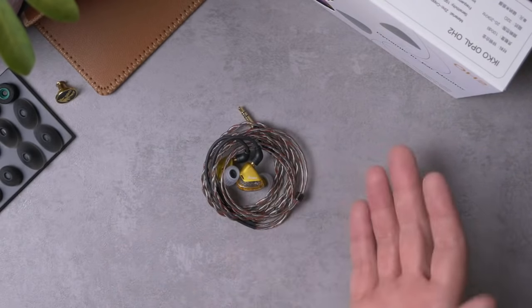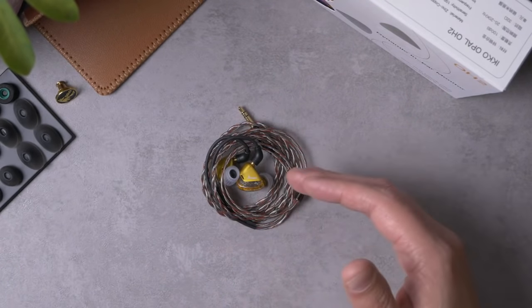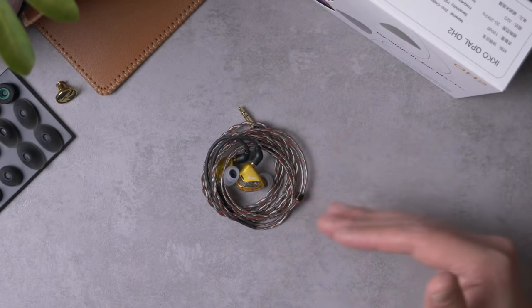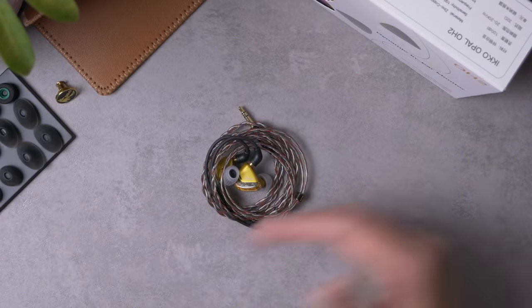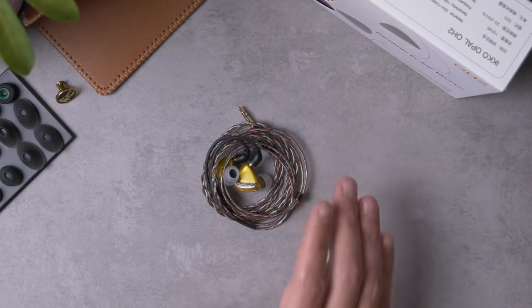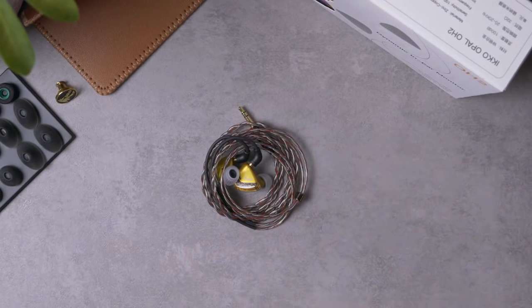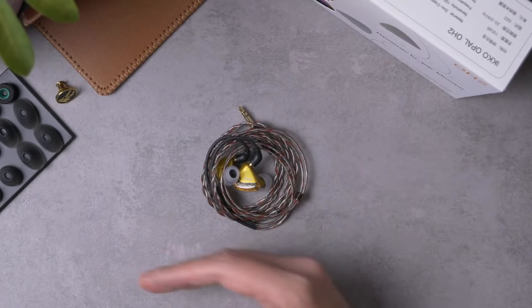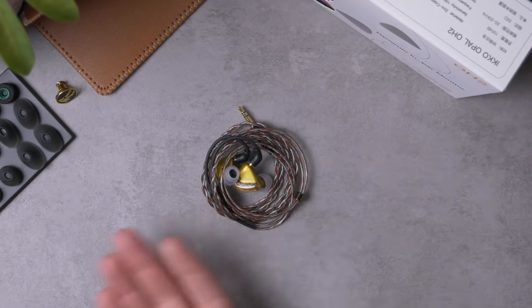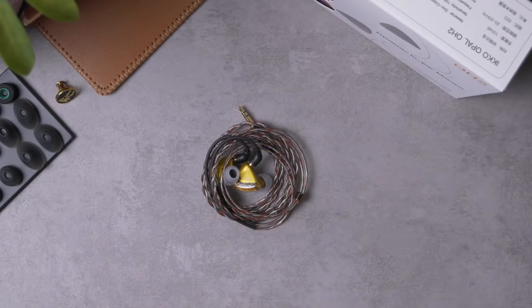It's got a relaxed, somewhat dark treble actually. But I think the vocals and mid-range are positioned about where they should be. You do have a somewhat full lower mid-range, and the bass curve is a bit mid-bassy. Again, it's not a bassy IEM. This is very much a neutral tuned IEM. So if you're looking for a bassy set, I would look at something else that Ikko's done or some other earphone. But what bass is here has a bit of that mid-bass bump. In combination with the full lower mid-range, that's what contributes to this sounding a little bit on the warm side. Other than that, that's basically the sound signature.